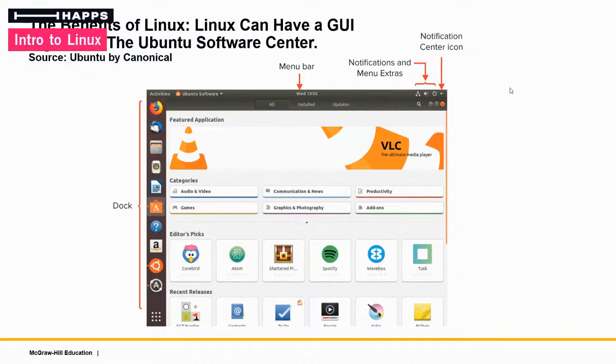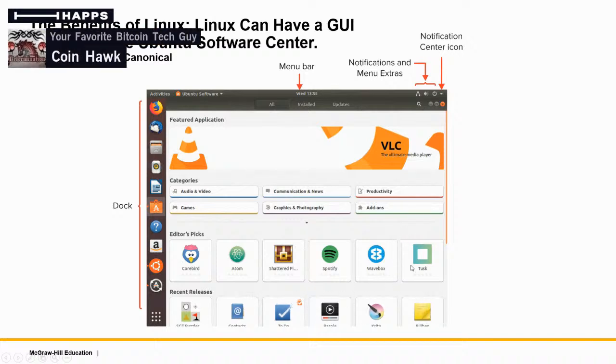So this is a layout and some of the different features, where things are at. Notifications here. You get some notifications and menus. It's another menu bar here. The dock is along the side, as opposed to on Windows or even a Mac. I tend to have it at the bottom.